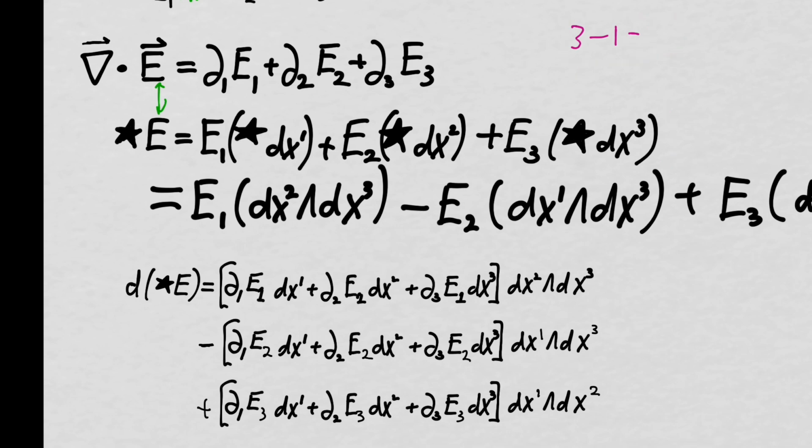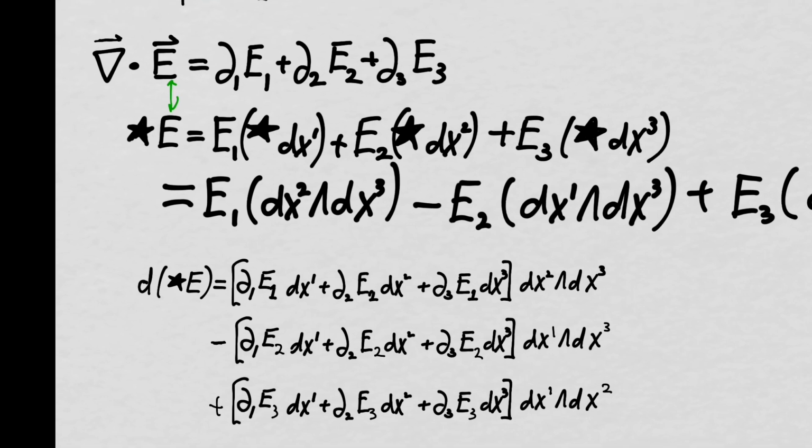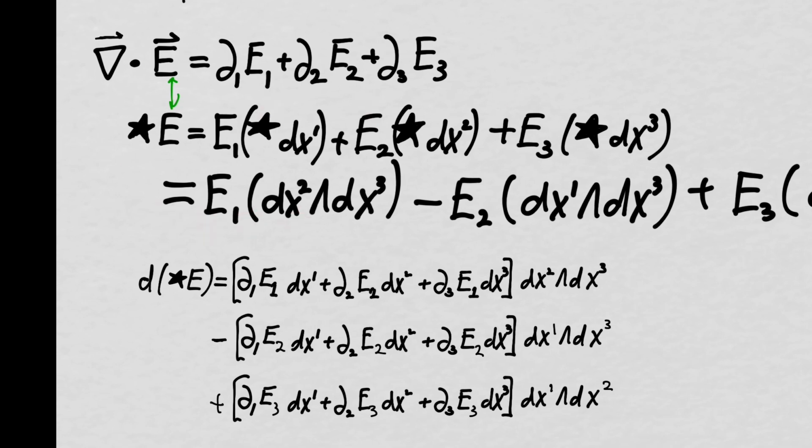And we did all those calculations to go from here to here in the previous lecture, so you should be comfortable with that. It was totally not trivial, because we had to figure out what this sign was, and sometimes the sign throws you for a loop. But in three-dimensional Euclidean space you don't develop a sign because of the inner product having a -1 in its signature. You do in 4 dimensions, but not in 3. So right now we have calculated the Hodge dual of the electric field.